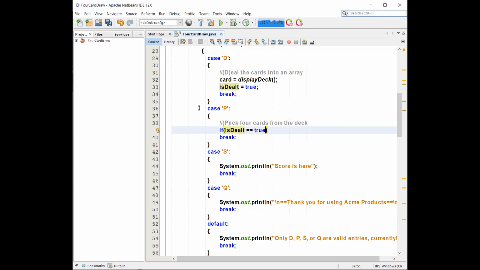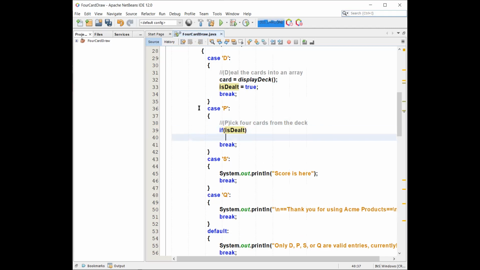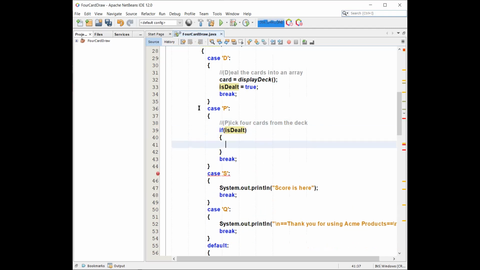So if you want to put is true like that, that's fine. But notice that you can also do this and just say is dealt. That means if it's true, then we are going to go ahead and pick our cards. Okay. So if it's true, we are going to pick 4 cards.